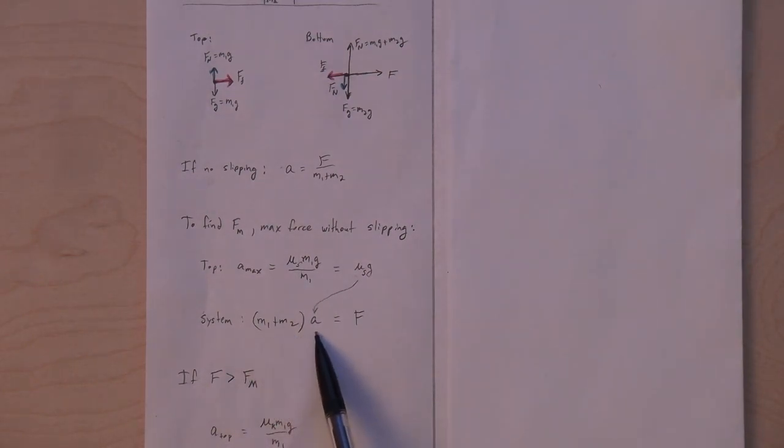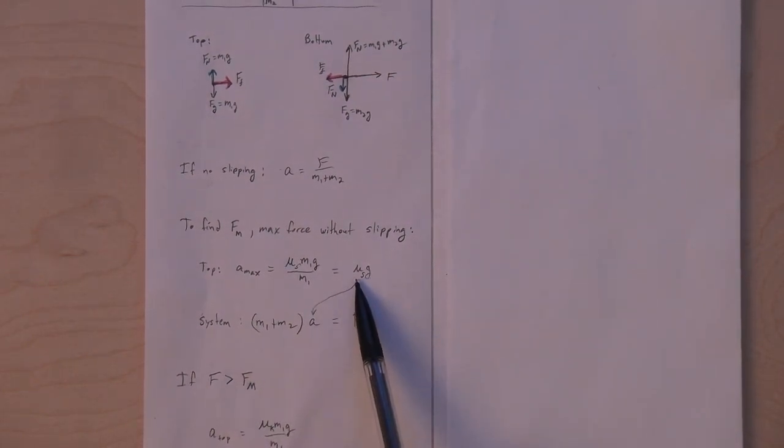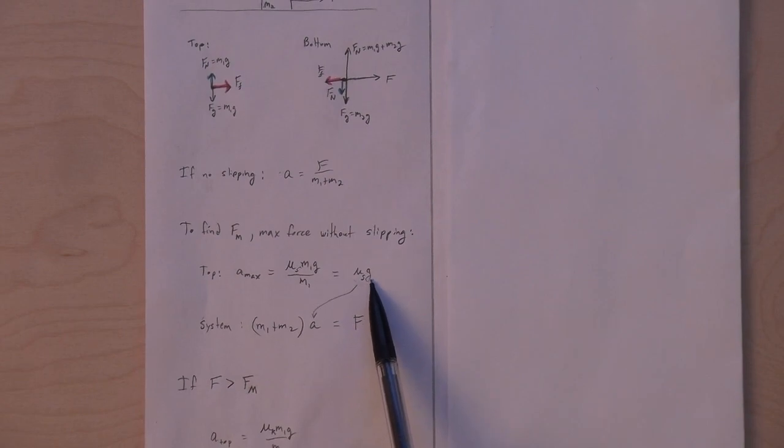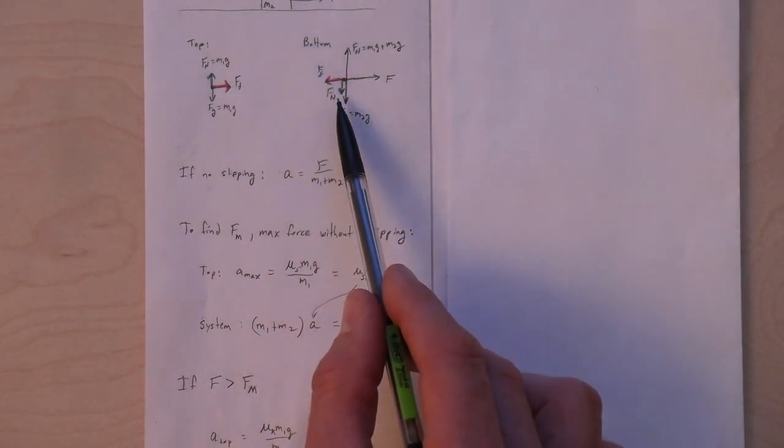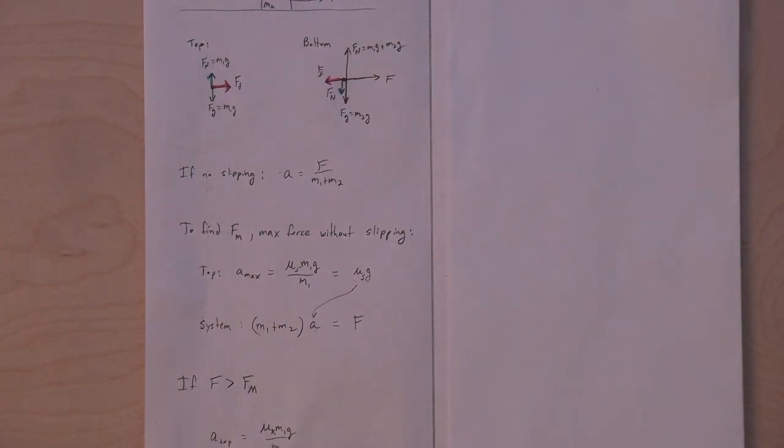Then I treat this all as one giant system again. So I do MA, take that acceleration. Maybe it's 0.8 times 10, or 8 meters per second squared. I plug that in there, times the total mass of the system, which gives me the total maximum force when they're about to slip apart. So let's suppose that comes out to be 40 newtons. But then I pull with 45. So again, that means the bottom block's going to slide out from underneath.